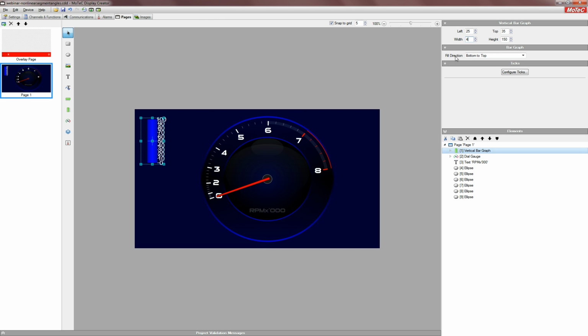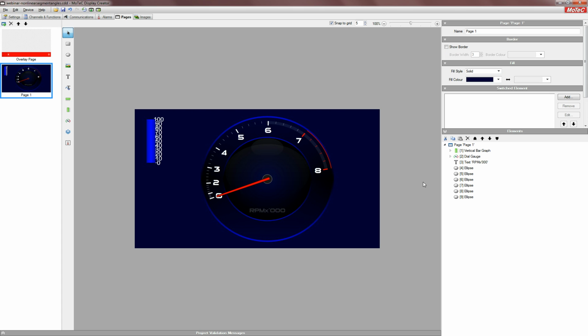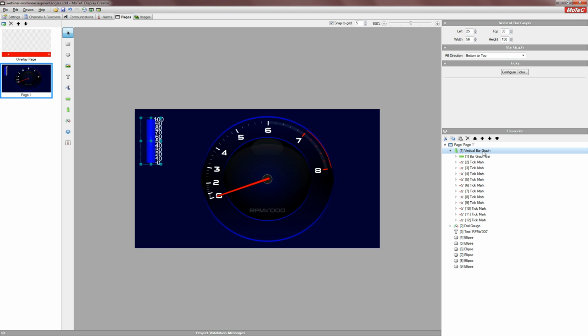I'm just going to reassign this maybe to 56. Looks a bit, that's better. Okay, so I have my fuel gauge here. I want to go from E to F with a half in the middle. So the first thing I'm going to do is come over to the Elements tab and expand the tree.